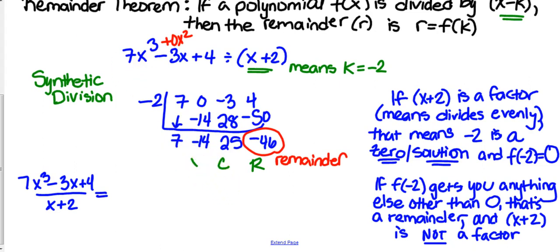So you can either use x's, or you could just put 1, 2. What I mean by that is that when I go to write my result, it's 7x squared minus 14x plus 25. So notice 7 is the coefficient of the x squared term, negative 14 is the coefficient of x to the first power, and 25 is my constant. See how that worked? If it helps, maybe draw some arrows.